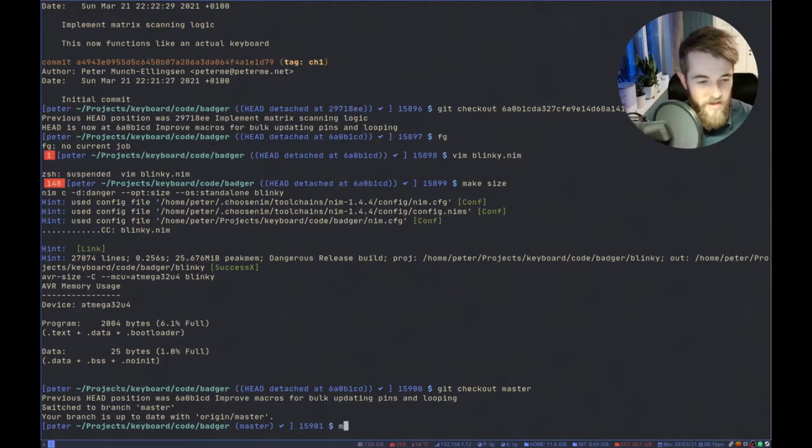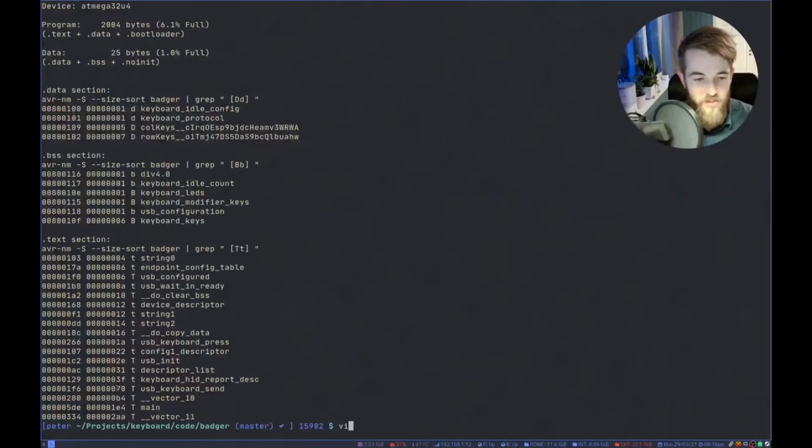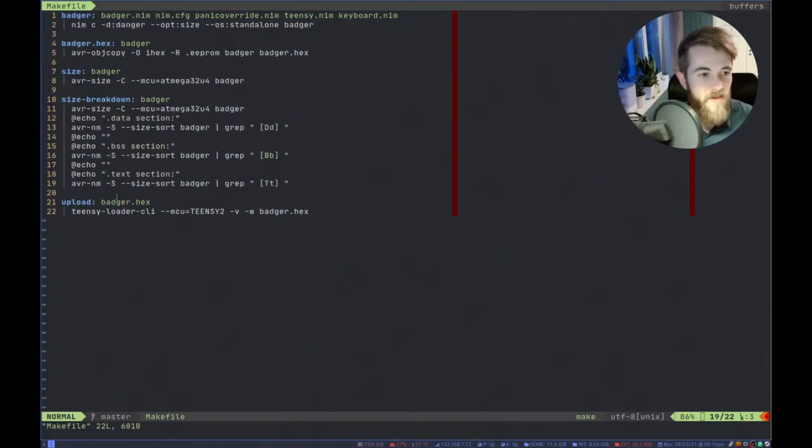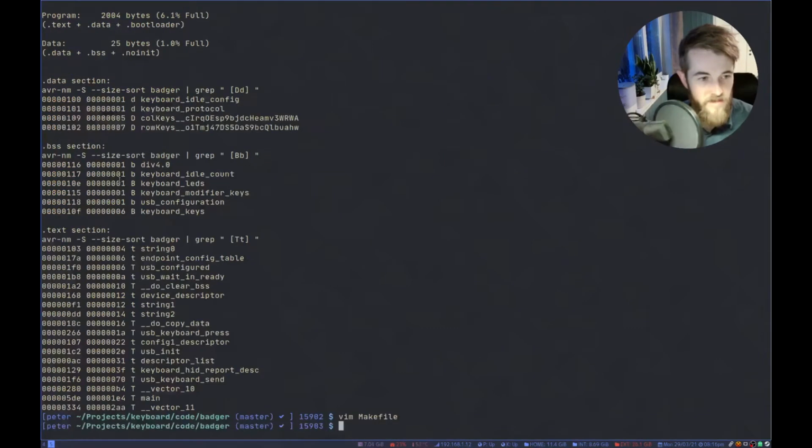So I did a little bit of digging, and I created a new target in our makefile. This size breakdown target looks at the file and lists out all of the symbols in the different sections and their sizes.